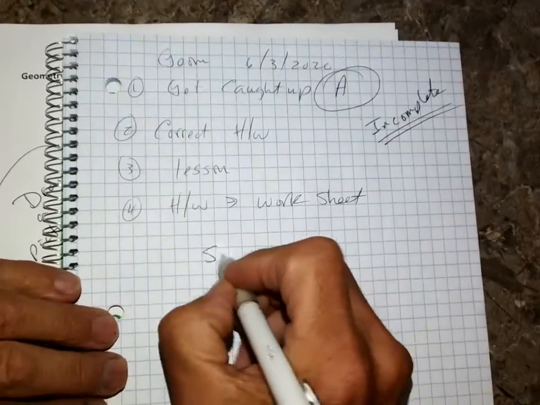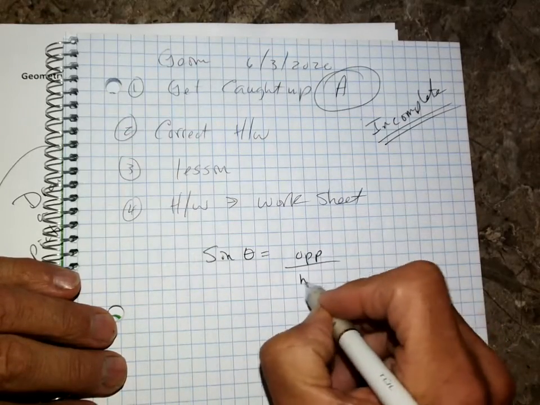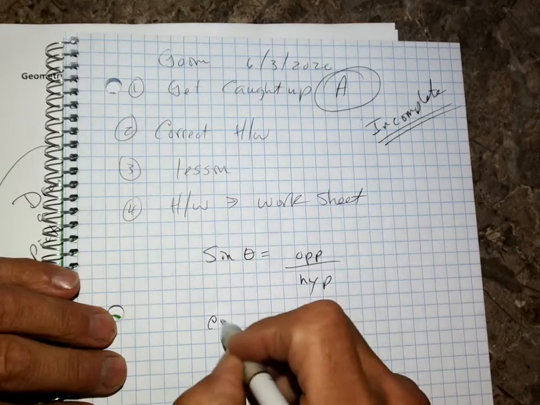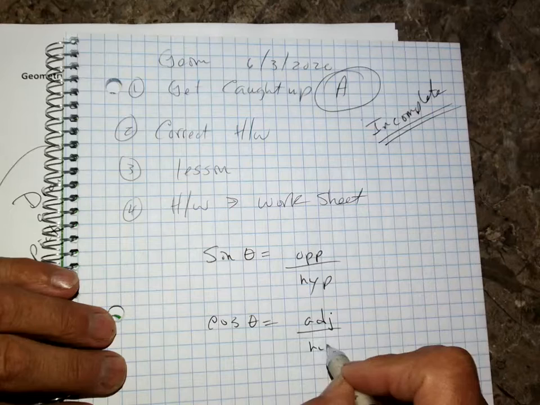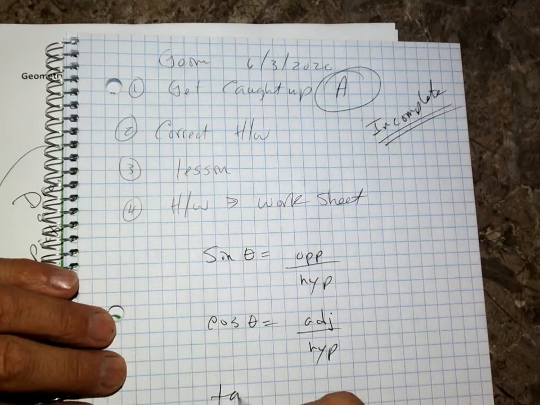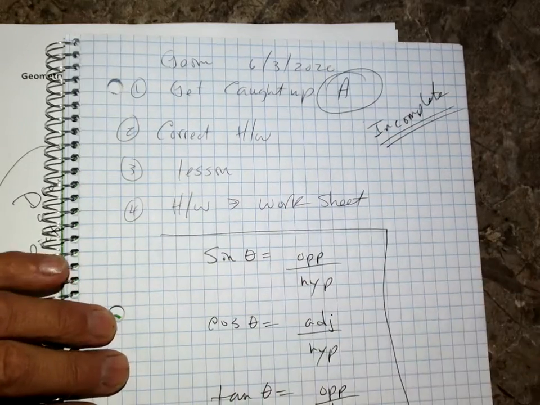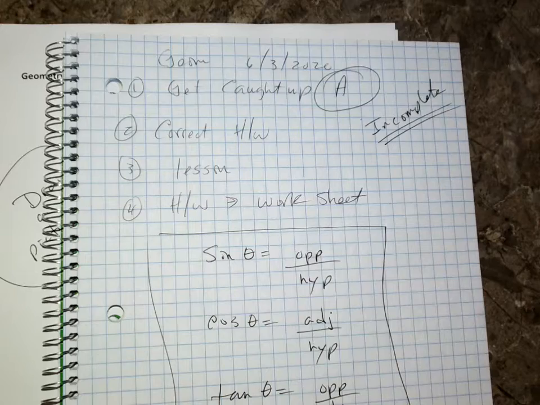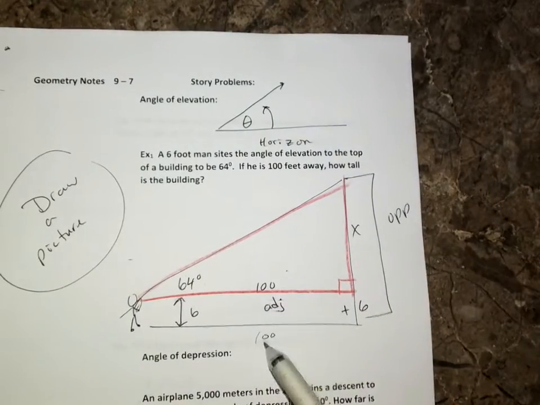Sine of any angle is the opposite over the hypotenuse. We know cosine of any angle is equal to the adjacent over the hypotenuse. And we know that tangent of any angle is equal to the opposite over the adjacent. Okay, and we have these in my classroom right above where I'd be recording, but of course we're not there. So anyway, what we have is opposite, adjacent, opposite, adjacent.